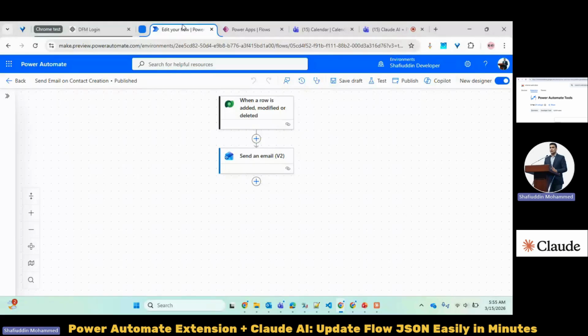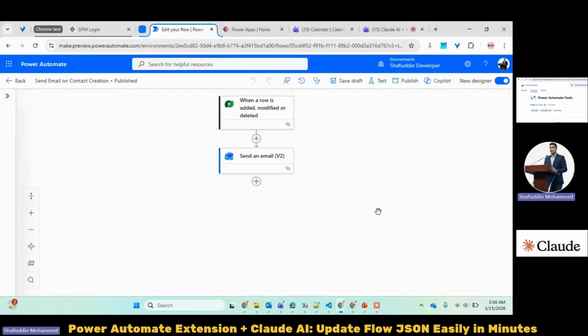For example, if you want to do some customization in an existing Power Automate flow or a new flow, manually you will need to gather everything. It needs manual work, so much work. It's low code, no code, but still you should have some knowledge. Else you have to understand that flow completely, and it will also take some time.